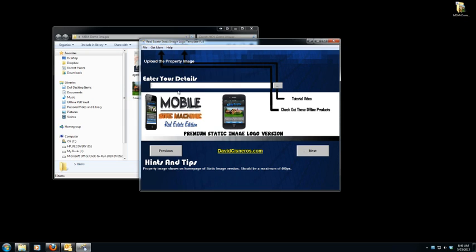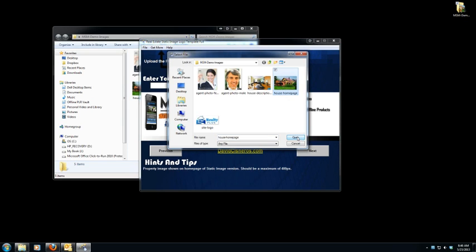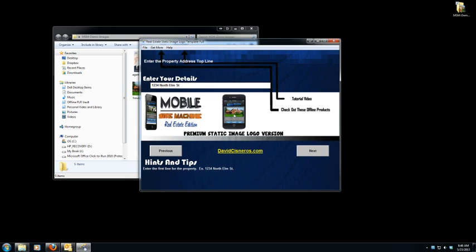So okay, property image. Let's use this one for the front. Okay, now that's the image that's going to go right in the front of the template, as you can see in this little graphic right here on the software. There's a street name. I'll just go ahead and leave this in there for now. You'll enter the price. I mean, there's no coding that you have to look at. We've tried to make this as easy and quick as possible.